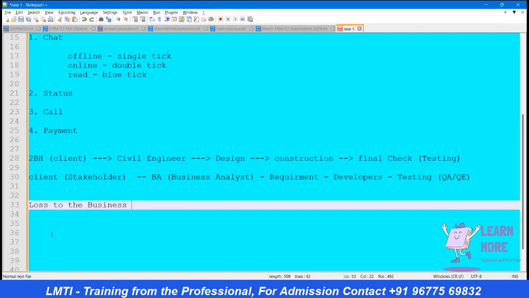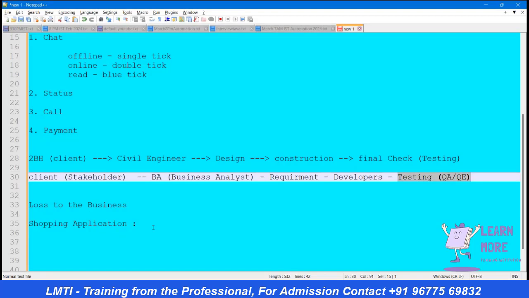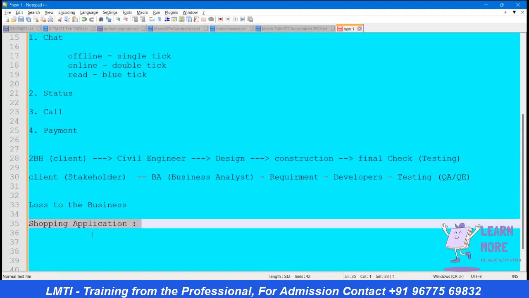So for example, the developers are developing some shopping application. Okay, and without the testing activity, without doing the testing, we have handed over the application or launched the application in the market, and the customer is trying to order a product.